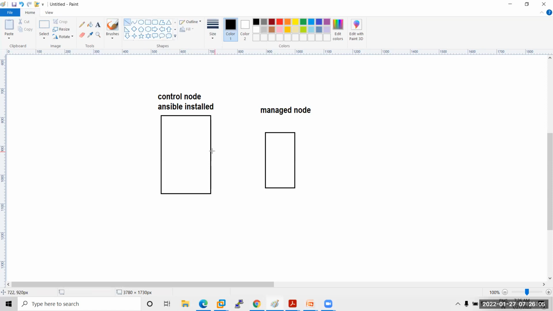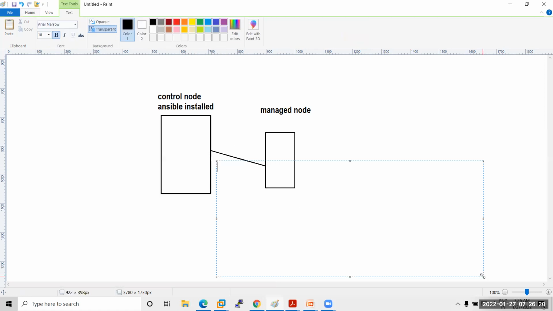And already the network is there. Very simple, the managed node doesn't have any agent. Then you'll ask me, how do we communicate from the control node to the managed node? Very simple, we use an existing service, SSH, and we use SSH with key based authentication. Do you know what key based authentication is?